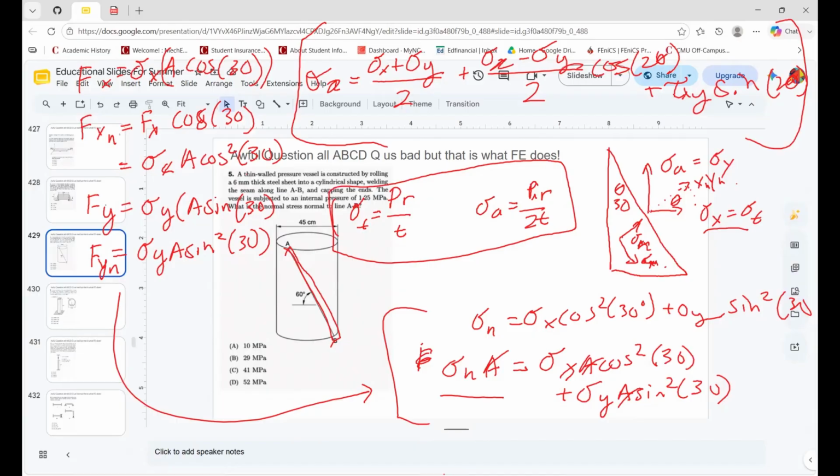Anyways, we have P, which is the force. No, pressure, sorry, there's a pressure. What's the pressure again? 1.25 multiplied by 10 to the power of 6 multiplied by 0.45 divided by 2 by the thickness, which they did give, is 6 divided by 1,000. Yep, I get 46875. Okay, yeah, hope I'm right. And then we do the same thing with the other way, but we have multiplied by 2 in the denominator, which is about 2343750. And now we plug into this equation over here.